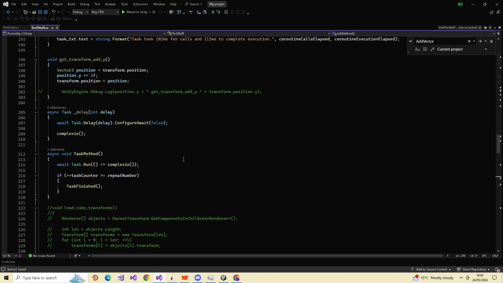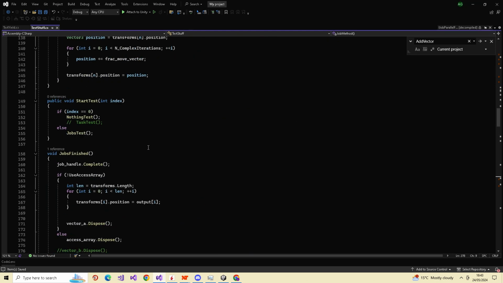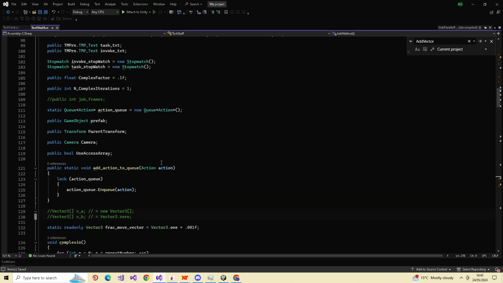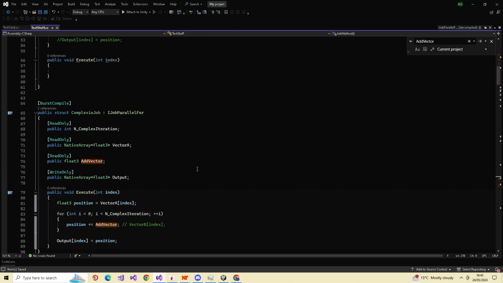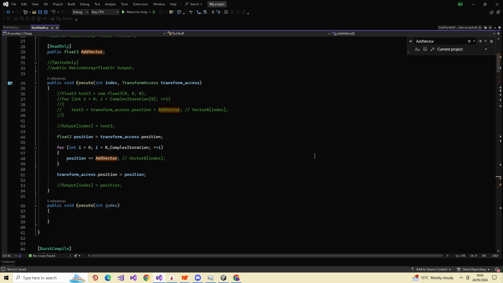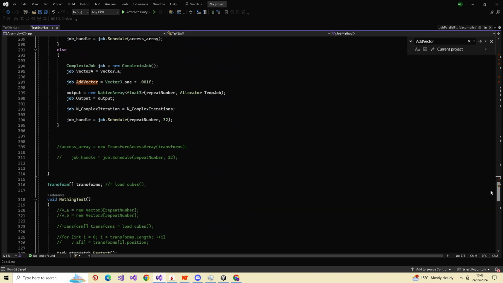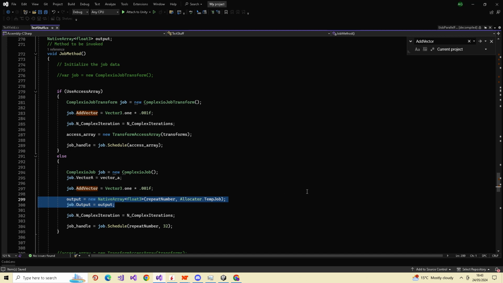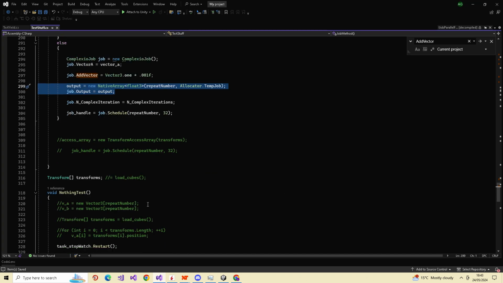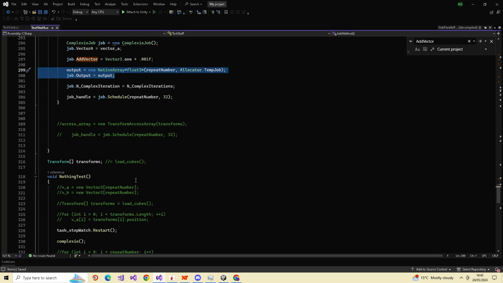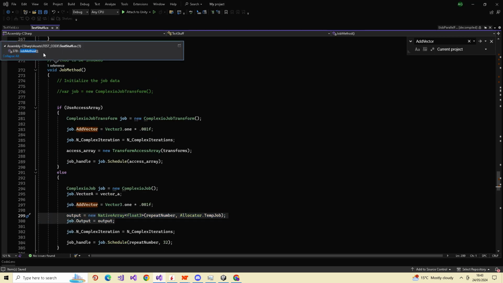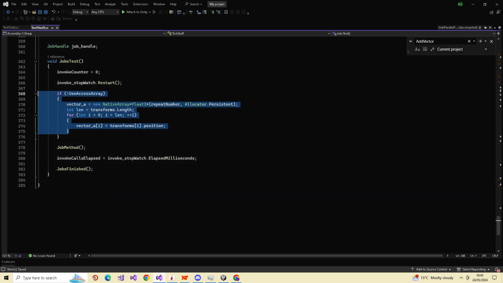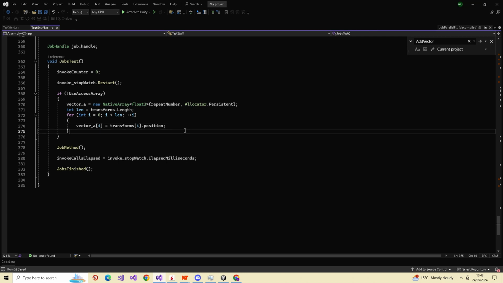The recap. Where is it? Yeah, it's all in that vector. The output, and then the load up. If not using the access array, we load.